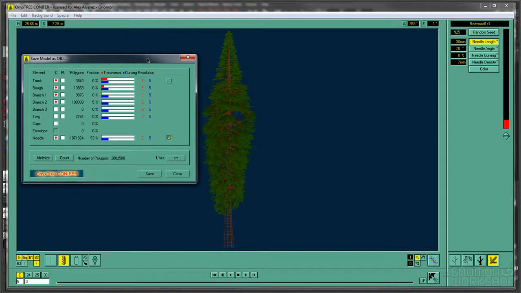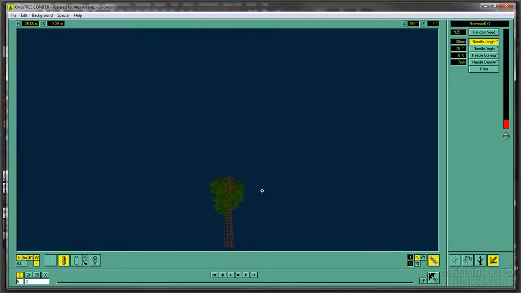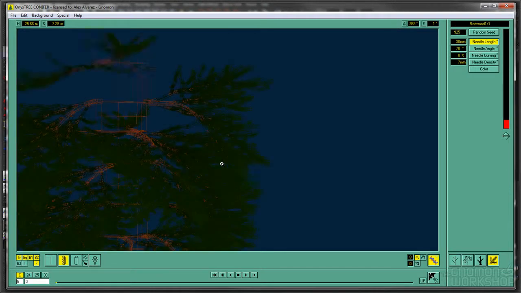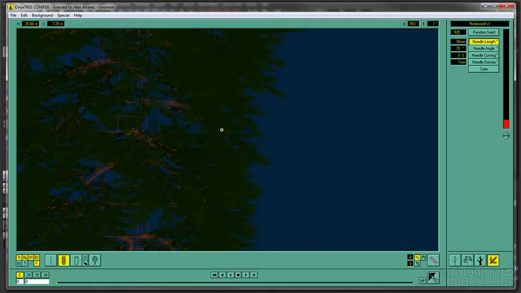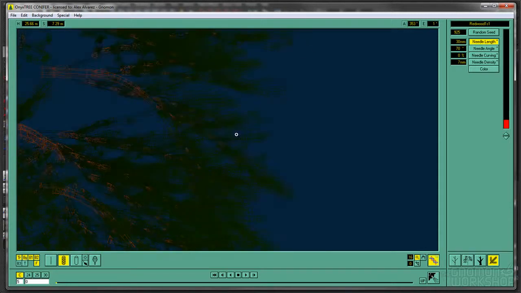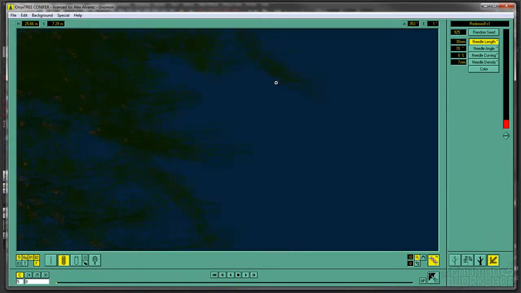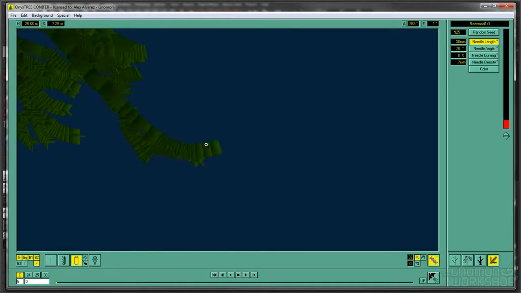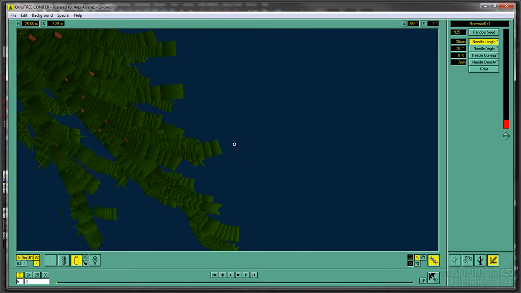So obviously if you're going to have something this big and this tall, all with tiny little needles and good density on it, it's going to get heavy. So if we use the magnifying glass and zoom in on this guy, as we zoom in, we can see that things are very, very heavy with this. And the way that it's drawing the needles right now, let's get a little bit closer, is it's drawing them kind of as crisscross segments. So let's see if shaded mode is going to want to show us that. There you go. As opposed to drawing the actual individual needles.